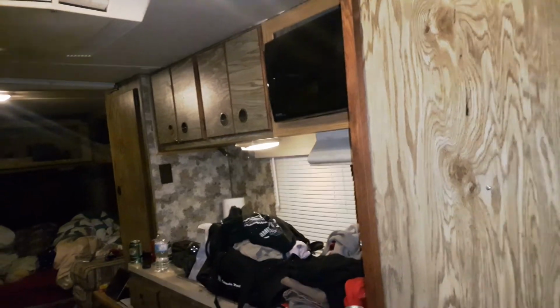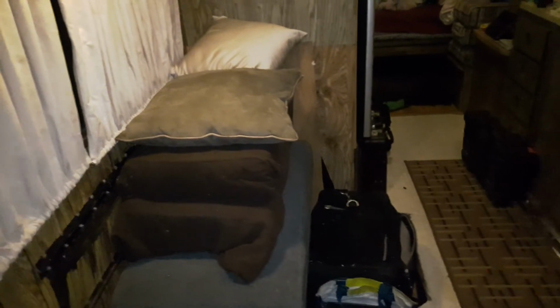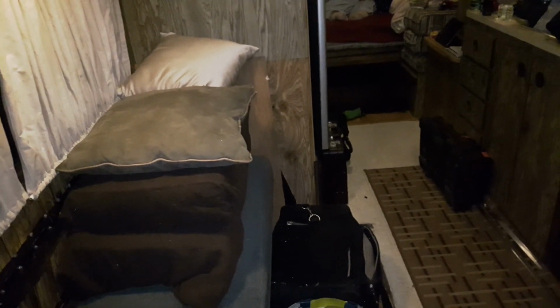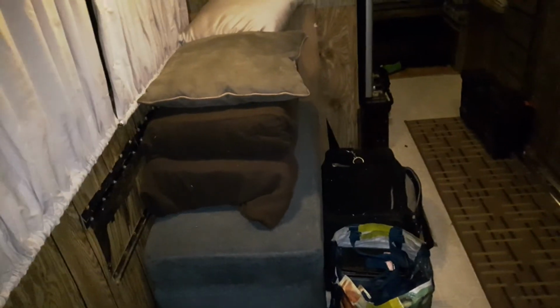But other than that, quick update. Yes, we may have taken away the value a little bit by removing the bed, but for us being in here, it will help us a lot better than having it here. And like I said, you can quite easily put a futon here, and then you gain back two beds right there.